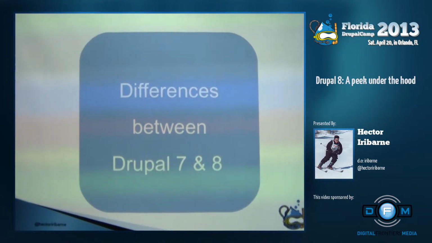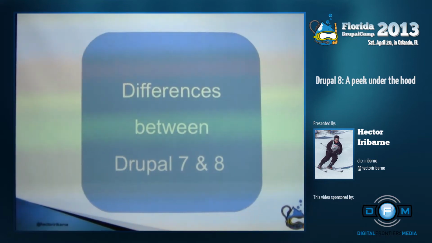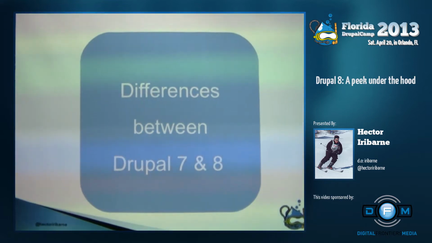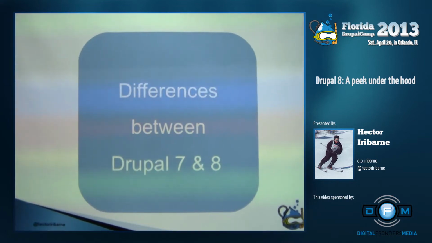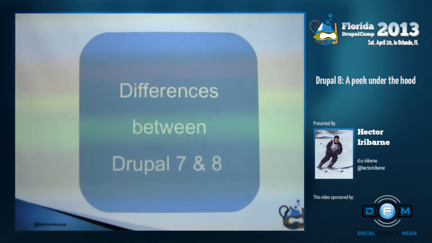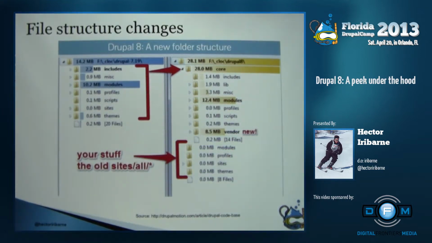Okay, so let's talk a little bit about some of the differences between Drupal 7 and 8. Right before, I talked about a lot of the new things that are going to be in 8. So now let's compare and contrast 7 and 8. One of the first changes you're going to notice is that the directory structure is changing. The directory structure has been the same since 4.6 all the way to 7. On the left you'll see the current directory structure that you use. In 8 they're changing it mostly because they've added support for the vendor folder, which now contains all the Symfony and I think maybe some of the Twig files, if I'm not mistaken.